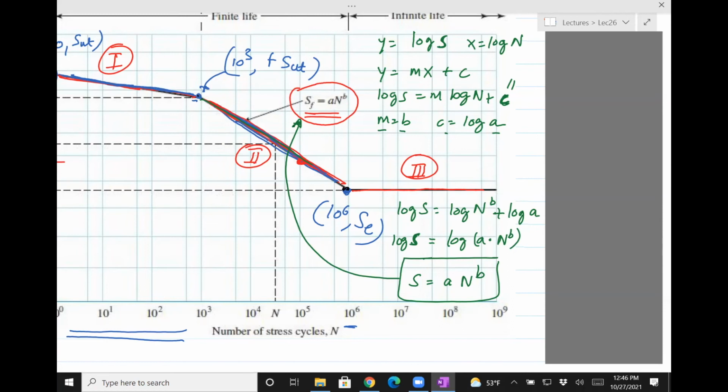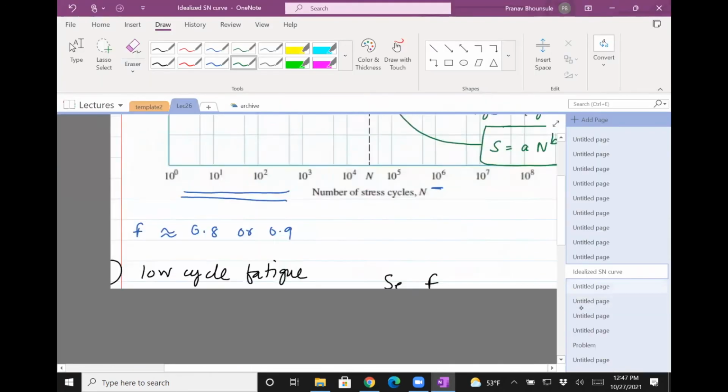Okay, so hopefully I've convinced you that's the equation, and that equation is actually not on the log scale. That's the equation in the scale where you have x-axis as n and y-axis as s, and not log s and log n. Okay, so given that equation, I need to find a and b. Once I find a and b, perfect, I found that equation. So let's get to that.